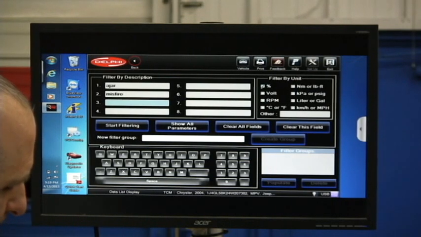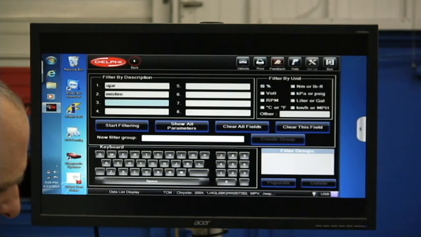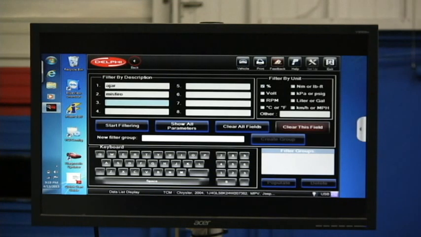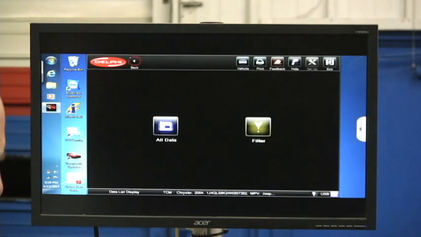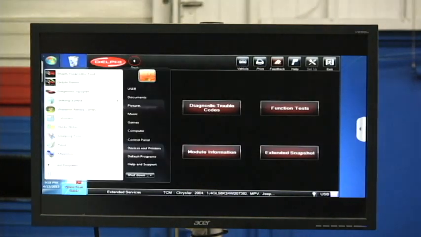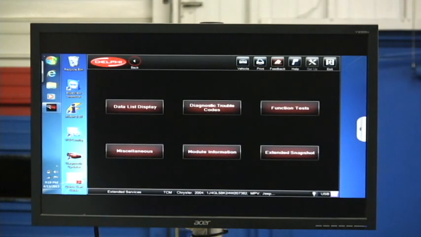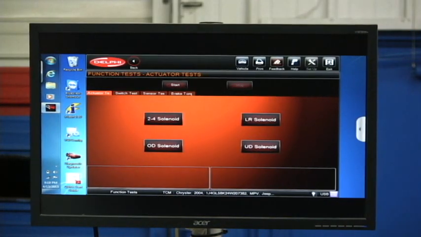Yeah, see, I was starting to say this before. So usually you'd have this laying down. Jerry's trying to do it at a funny angle, and it's hard to hit the button right. But you get the idea. That's what you do. So you would pick the PID you wanted to record, and you'd go for a driver test or whatever you need to do, and you would have a snapshot of that data.